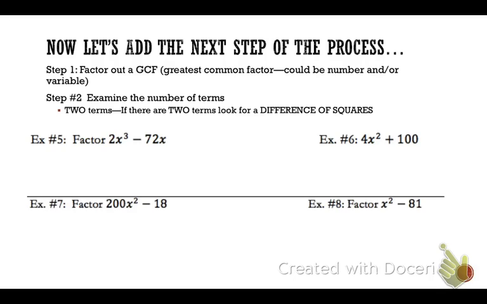And step 2 is to examine the number of terms that you have, either in your original polynomial or what you have left after you've taken out a greatest common factor. And then in this concept, we're focusing on if there are 2 terms. If there are two terms, we're going to look for a special factoring pattern, and that's the pattern called the difference of squares. Now move up just a little bit on your note sheet, and we're going to get down what the difference of squares is.